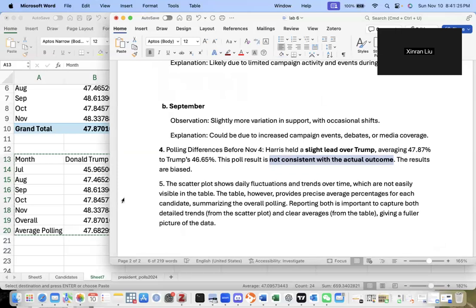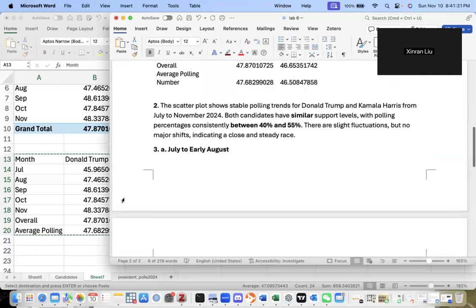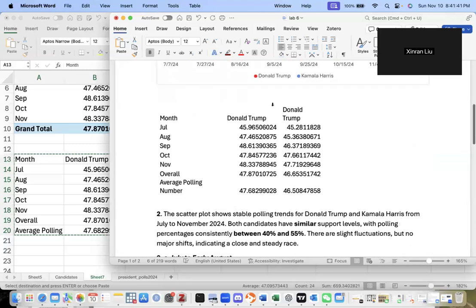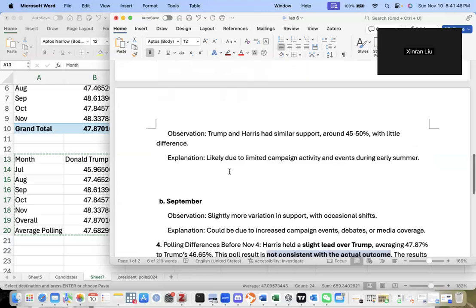The last question: what information does the scatter plot convey that is not easily apparent in the table? Remember that with the scatter plot, you can see all the information over dates. This is for days from July to November. But for the table, you only have the summary for each month.